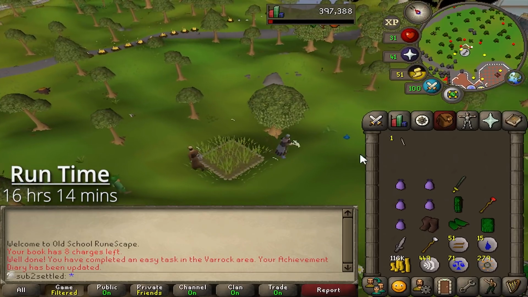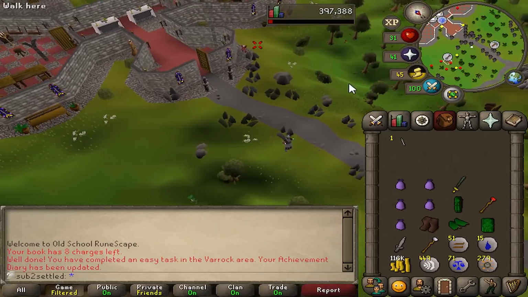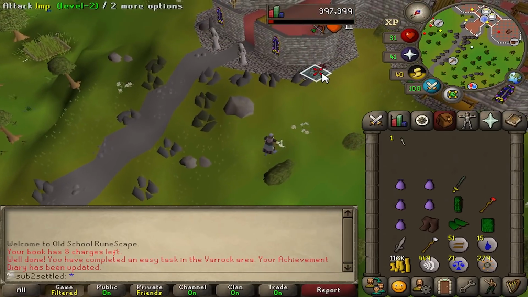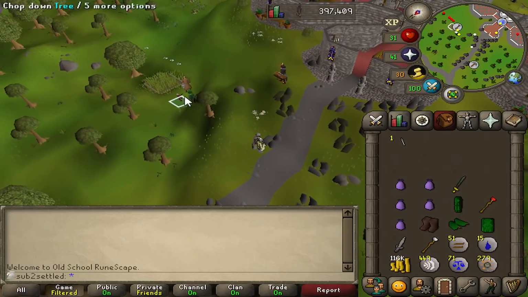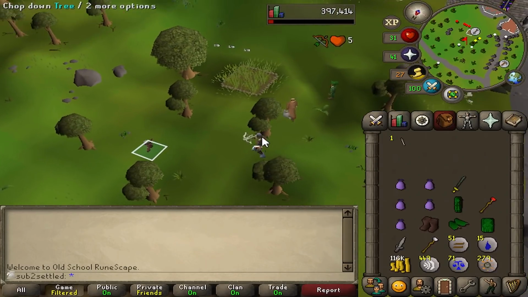I don't know if I'd necessarily call it a 0-time grind, but the way I'm thinking about it right now is I still need to train range, and I might as well train on these imps and try to get beads so I can get an amulet for the fight caves. If I can collect all 4 beads, I can train my range while doing it, and I get an amulet of accuracy if I complete the quest. So I think it's honestly worth it to train on imps for now.